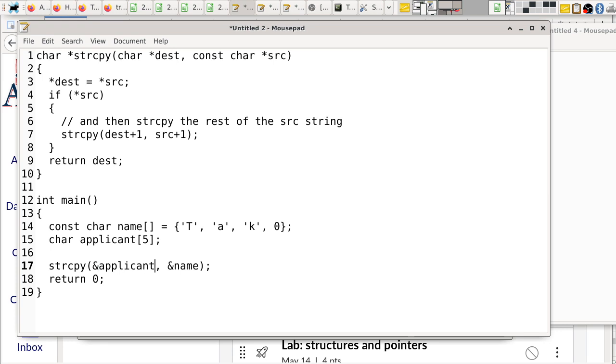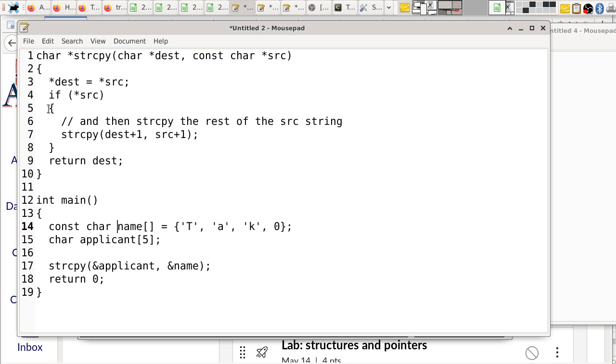But I believe most C compilers won't complain about it. Okay. It won't complain about it, but if you do that, won't it take the address of the pointer, and when you dereference it, it'll give you the pointer itself? So that is the tricky part, because name and applicant in this case are not pointers, they're actually arrays. If you have const char asterisk name instead of name in brackets, with stuff after that, then it would change the meaning. This is the fantastic part of C and C++, where arrays and pointers are kind of the same thing, but really not the same thing.